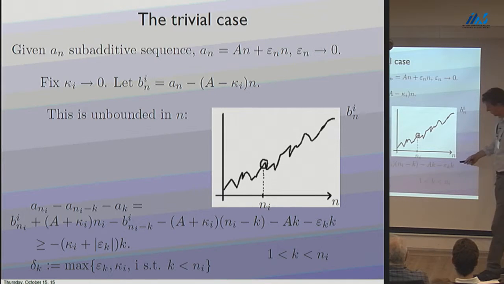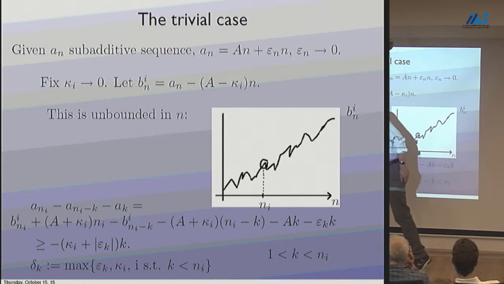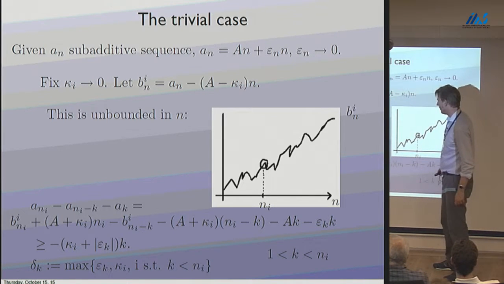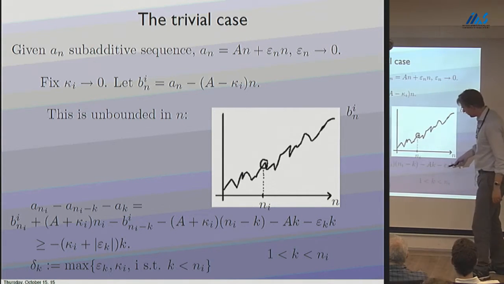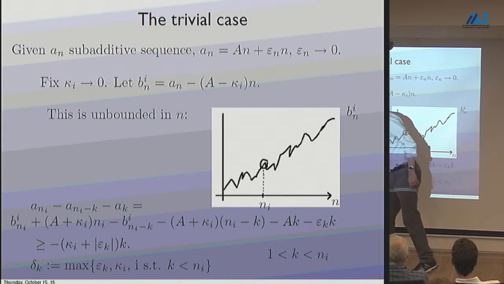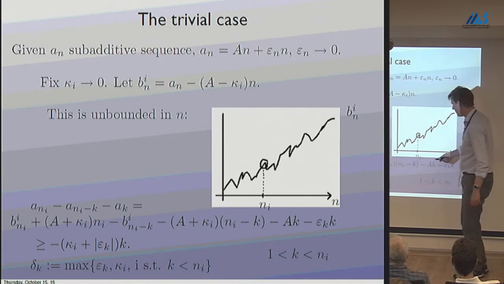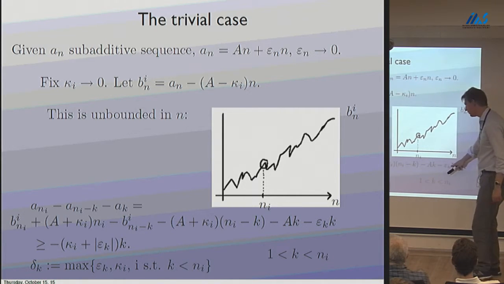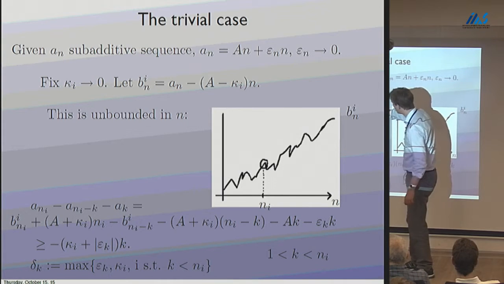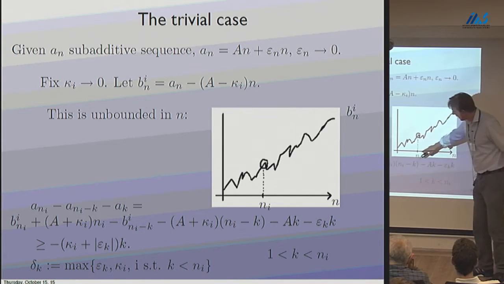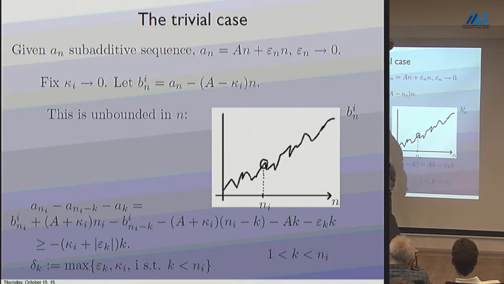So now with a small calculation, you write the defect of being additive in terms of the b_n, so you just have to add back the stuff that is missing. Now most of it disappears, a_n cancels out and a_k also cancels. But there's something that doesn't cancel, and then by the choice of the n_i, this one is bigger than this, so they go away. And now I get back, and so delta can be the maximum of kappa_i and epsilon.